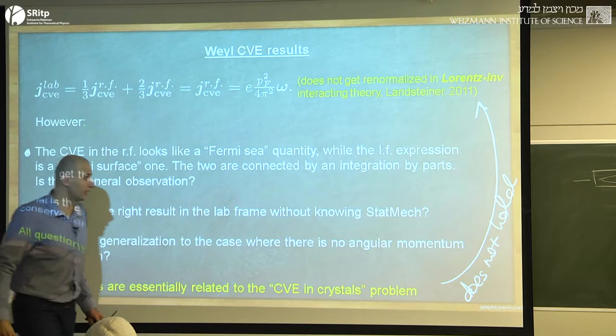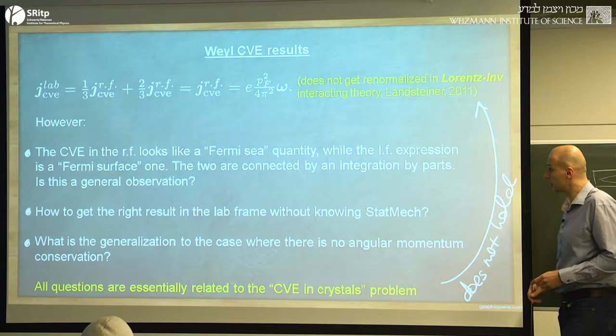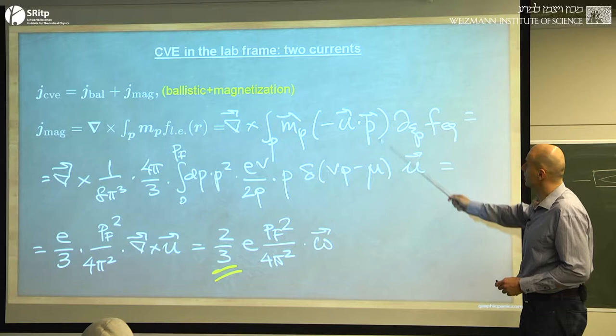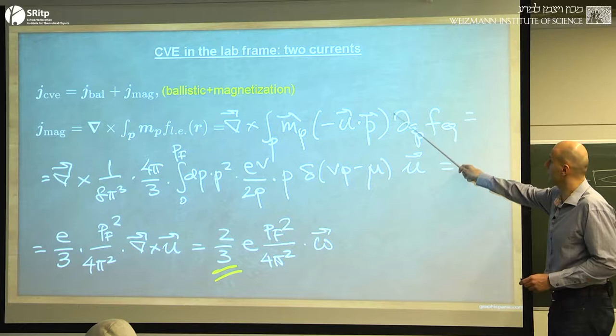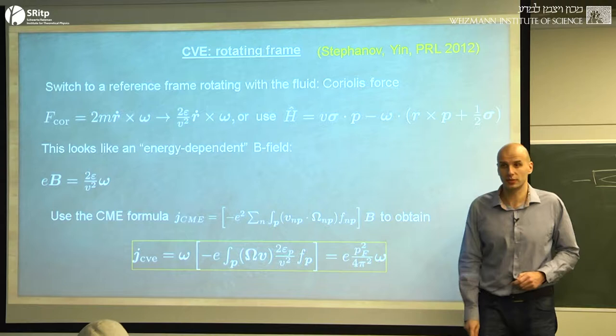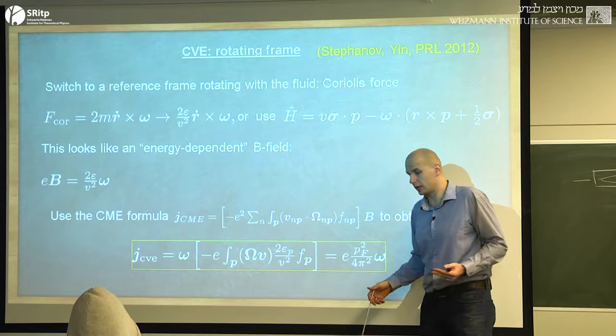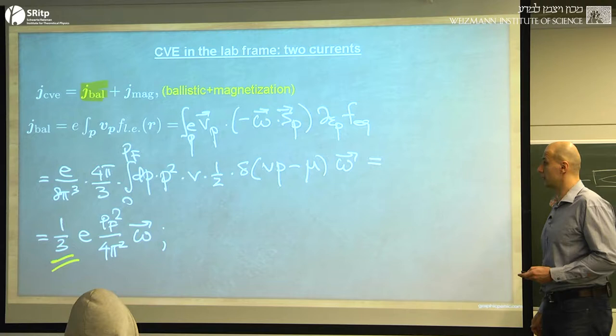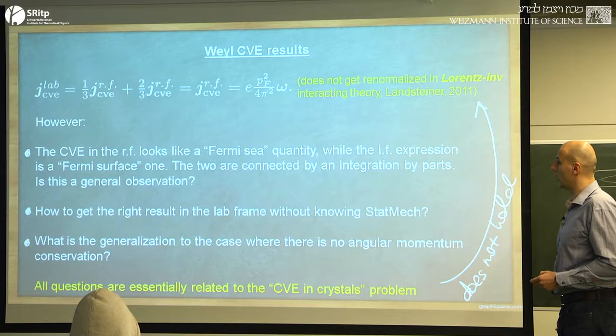Okay, but for a solid state physicist, or a condensed matter theorist, what you do, you look at this expression. The expression in the lab frame, for example, is written as the Fermi surface expression every time, right? There is this derivative of f with respect to energy. In the rotating frame, this is actually a Fermi sea expression, okay? So the two must be related by integration by parts. So for the Lorentz invariant case, this is obvious, but does it survive in the general situation? The answer should be yes, but I do not know how it happens, okay?